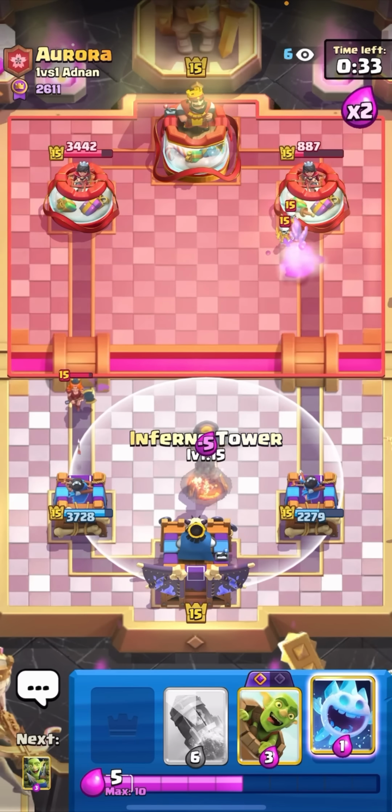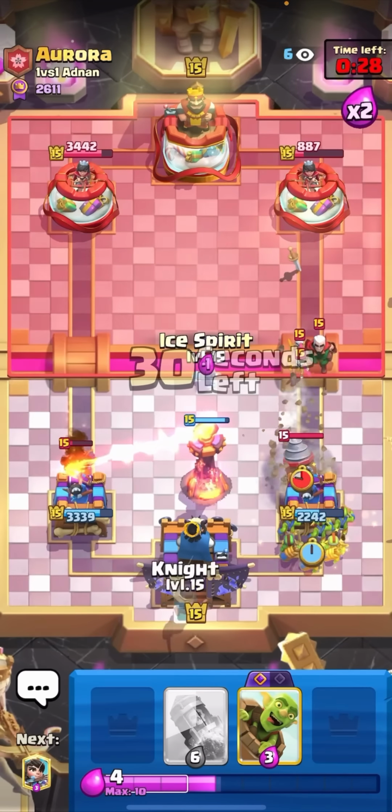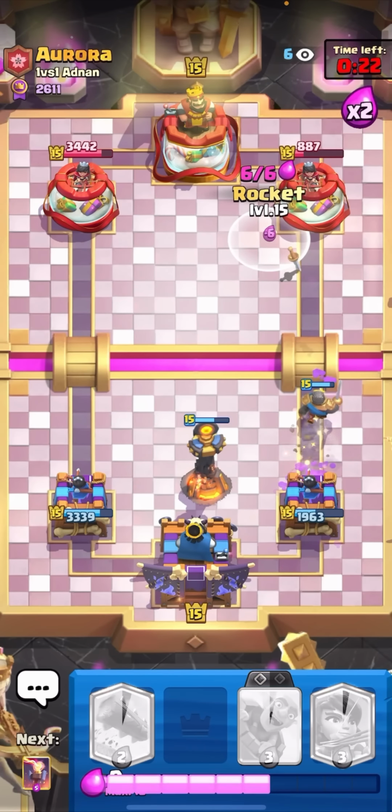I'm going to Inferno Tower 1 tile lower because he can't Magic Archer this. He could Magic Archer the bridge, but it's fine. Gonna Ice Spirit, then I'm gonna go for the Knight. He might NATO. I'm not gonna log though. I'm just gonna let him NATO. Yeah, that was a really bad NATO. Now I can just rock it.